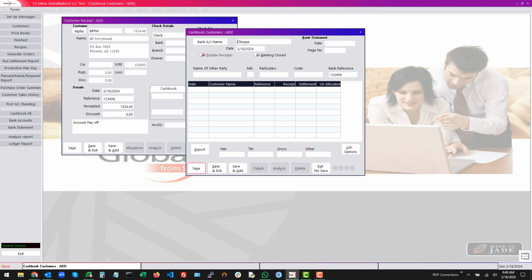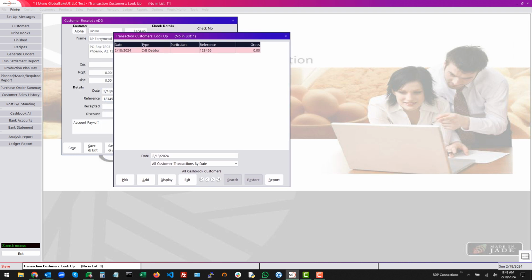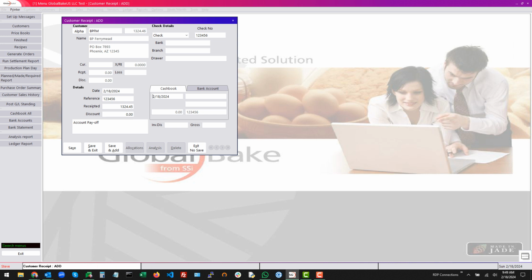Once I have that, I can save and exit because now I have a cash book created, and there it is. So because I didn't have one, it gave me a screen to create it. I applied a checking account to it, and then saved it, and now I have one. So now I can select this cash book for my payments to be recorded against. And the easiest way to understand a cash book is it's a list of money in or money out in the system.